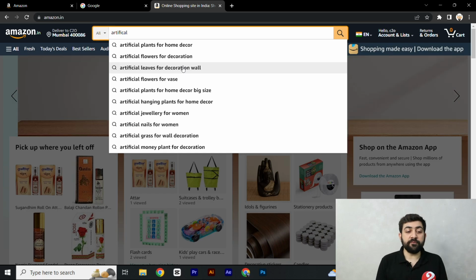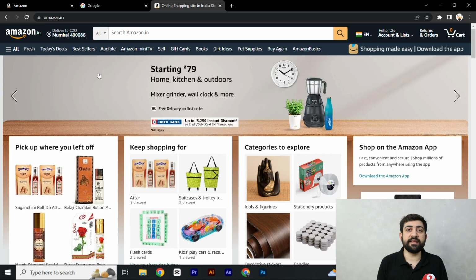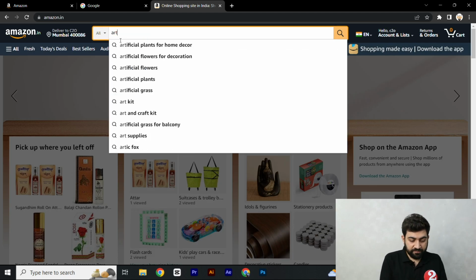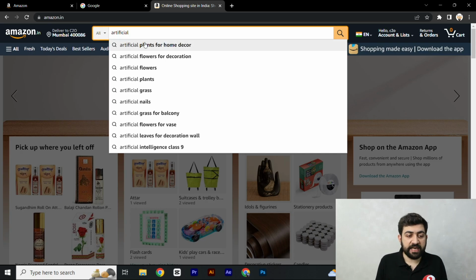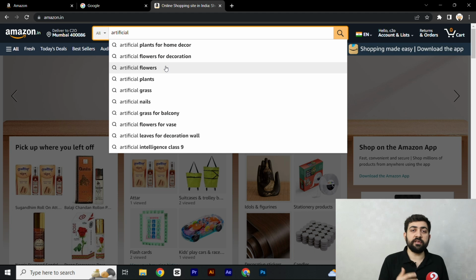So this can be for the category, but if you want a specific keyword for your product, for example, I am selling red artificial flower. So in the search box, I will write artificial. If you can check, just by writing artificial, Amazon gave me more than 5 to 10 options. So as a customer, even you go on amazon.in, if you search just one word, Amazon will give you 10 options. So this is good for the category, but we are right now searching for a keyword particularly for our product.